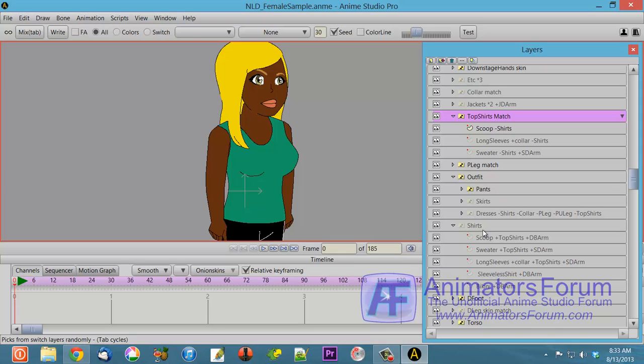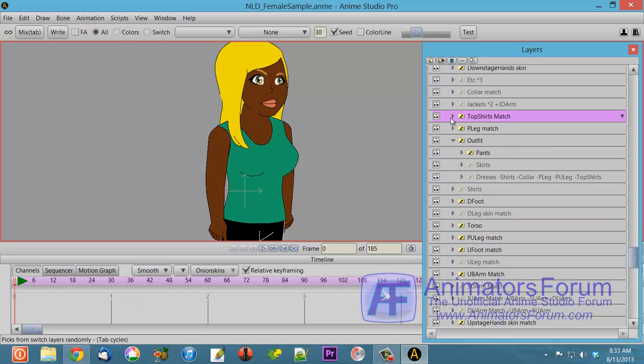So hopefully that explains the logic behind that. Now, you don't have to make yours nearly as complicated. If all your shirts go over the pants or under the pants, then you can just eliminate this. But this is kind of tricky. This says, give me this shirt that matches, the scoop shirt, and then subtract out the calling layer that called it. So I'm going to call this top shirt, and then I'm going to subtract out shirt. So that's a way that you can do that. It shows you can do almost anything with this. Let me show you the outfit.